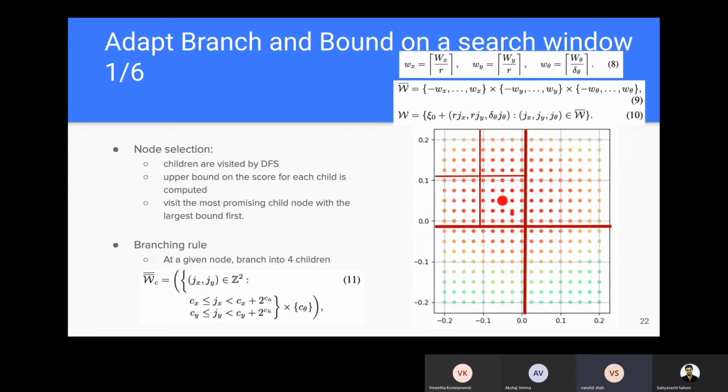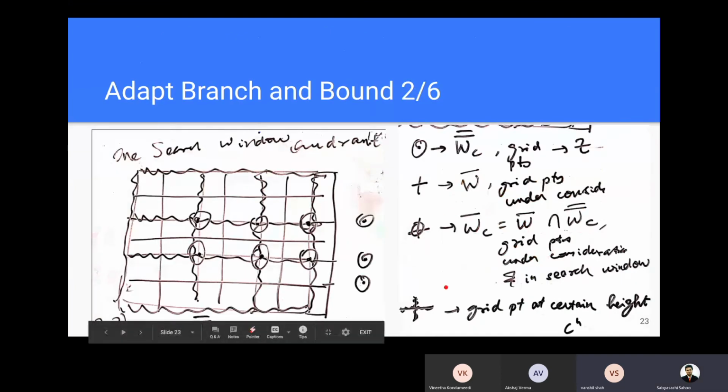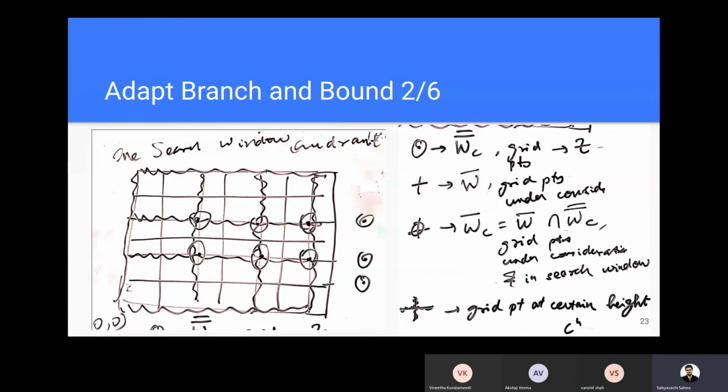Lag in video. I actually did not see the part where you explained the intersection of WC and WC bar. There is a lot of lag, I'm getting skipped things. Is there lag for others? Vinita and Akshay? I am here. No, it's fine for me. Okay, Vanchil, you can see the screen, I'll repeat again. It's okay, no worries, I just want to see the definition. Okay, grid points under concentration research window. Okay, cool, got that.